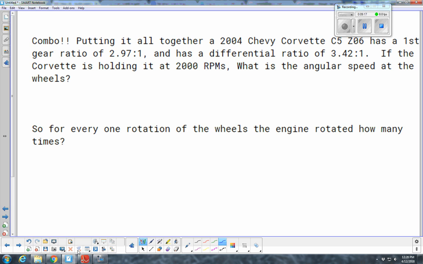These are specific numbers from my dream car. Okay, this takes me back to when I was in your shoes. I was a junior in high school. What was it? It was a 2004 Chevy Corvette, the C6. This was like the end-all be-all car when I was in high school.